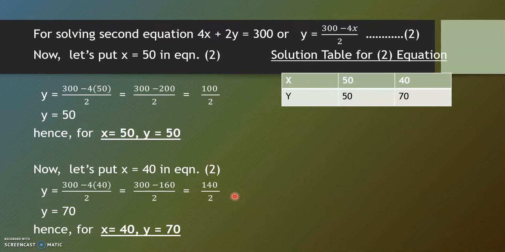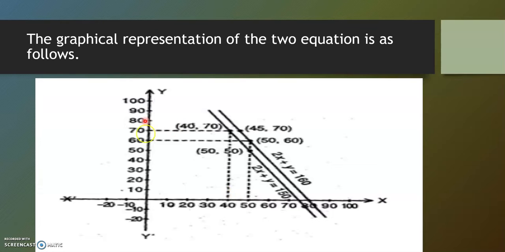Now let's represent these two equations' solution table geometrically. So you can take a graph, x-axis and y-axis like this, and you can take a scale of 10 or 25. Okay, take a difference of 5 or 10. We have taken here the difference of 10. So what you can do, you can plot the graph as you have learned in the previous questions as well. Okay, so you have to make sure that you write the equation of first and second both.